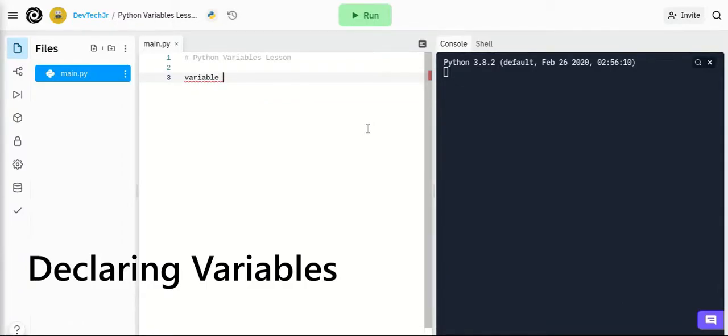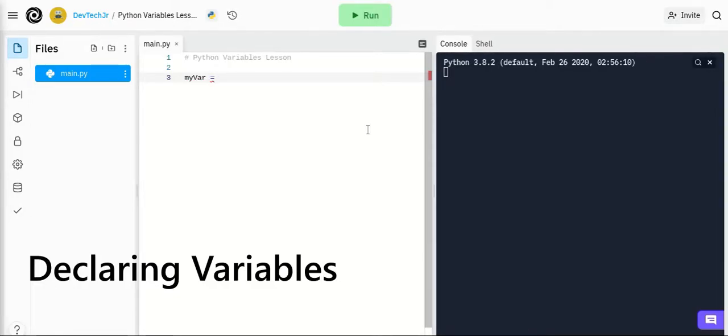In Python, well, this applies for every language, but you need to keep in mind that you cannot use reserved keywords for your variable names. So I cannot type in variable because that's a reserved keyword in Python. Instead, I could type something like var x, but it's always preferred to keep simple names that you can easily understand. So in this case, I'm just going to include my var, a little bit of casing over there, myVar, and then what you want to do is put the equal sign.